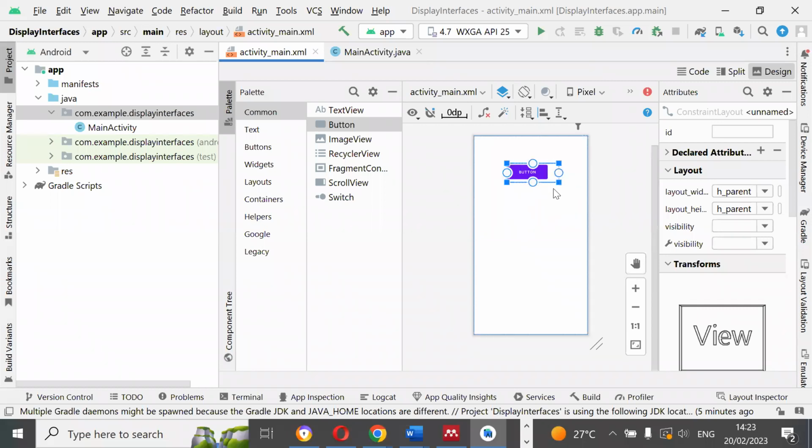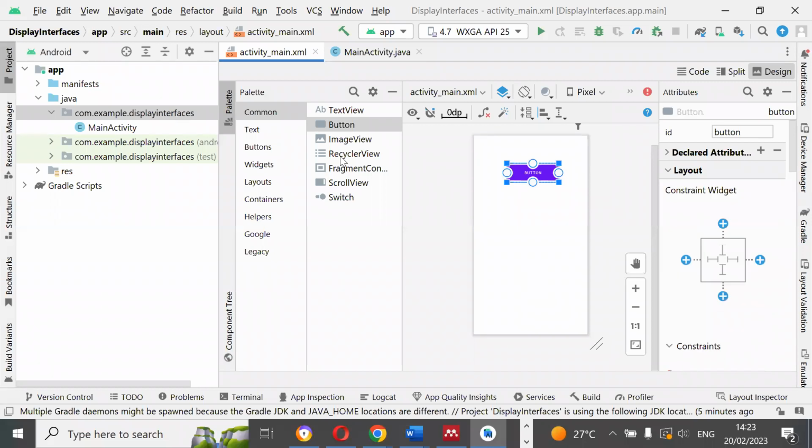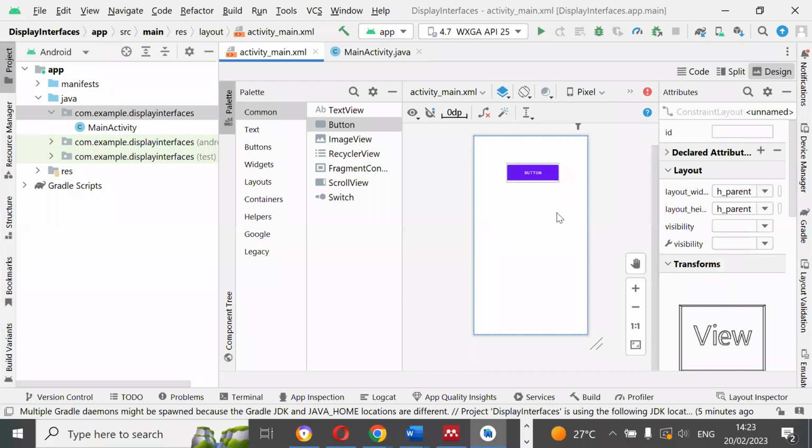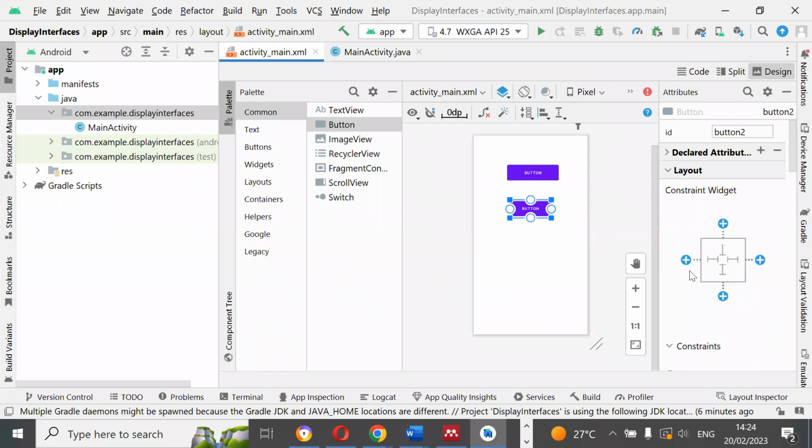So we will click this and display the toast message down here. And then we will also need another button which we will click so that we go to the next activity. Because the way I want us to do them is that the toast message will be on this activity here. And then the string buffer will be on the second activity. And the dialog box will be on the third activity. So we'll have 3 different activities here.